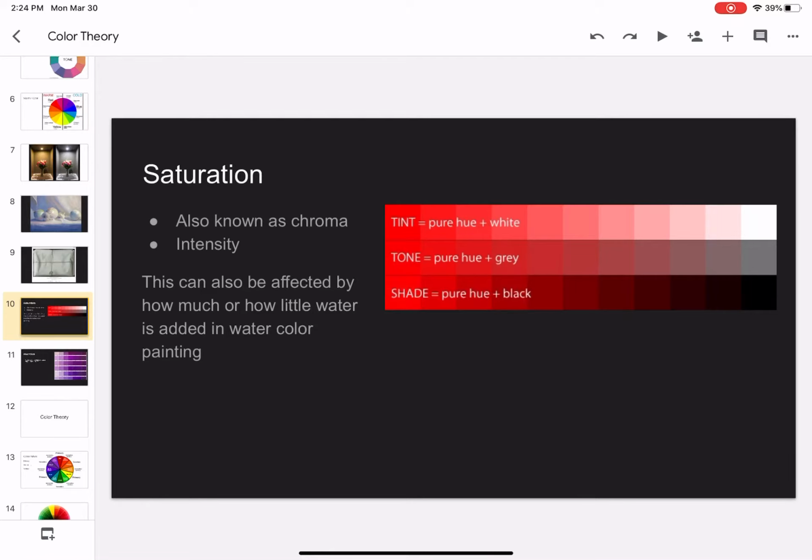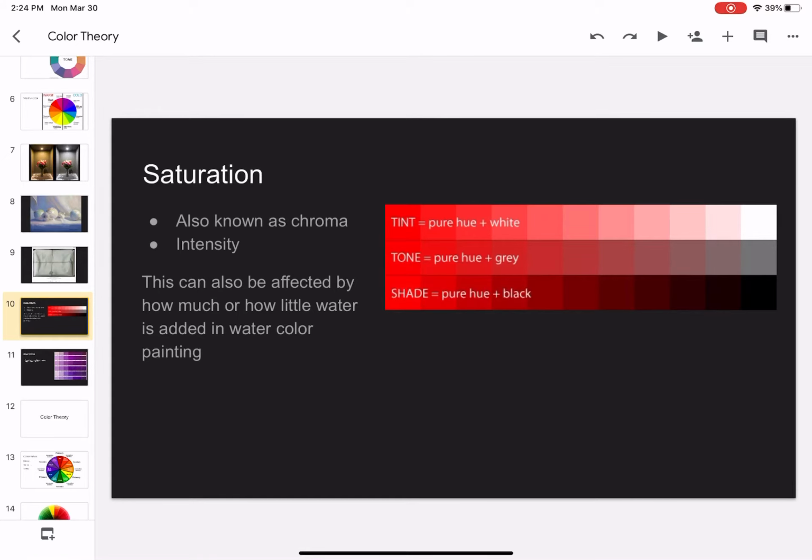The other thing that you need to consider is saturation. Saturation is also known as chroma. It's the level of intensity of the hue. If you look at this picture, all the way to the left is the pure hue. It has the highest level of saturation, but you can desaturate these hues by adding things like white, gray, black, or other colors to it.